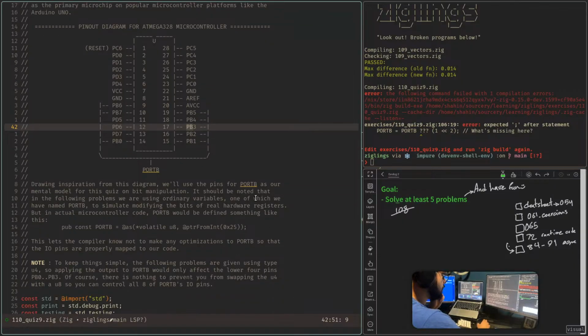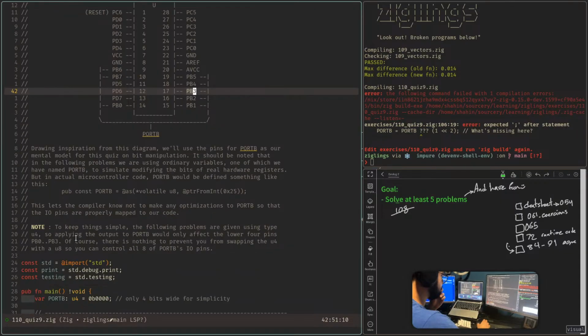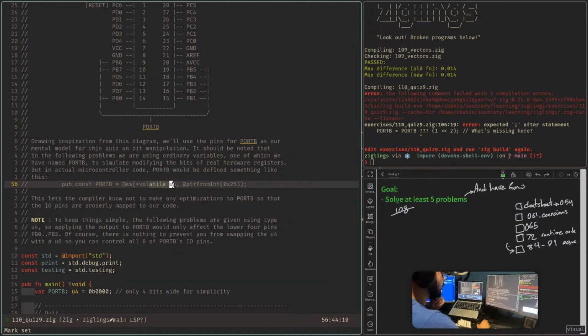It should be noted that in the following problems we are using ordinary variables, one of which we have named port B, to simulate modifying the bits of real hardware registers. But in actual microcontroller code, port B would be defined as something like this. Volatile U8. We never learned about this type.